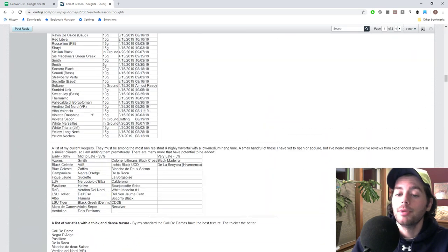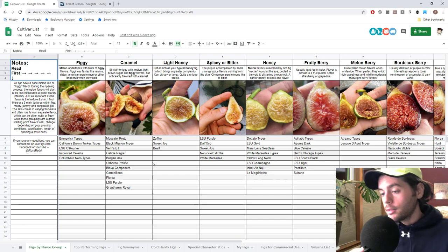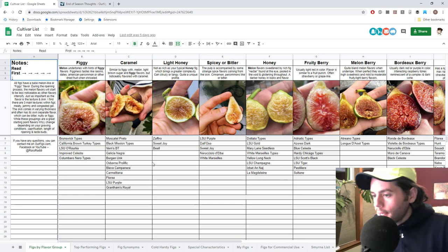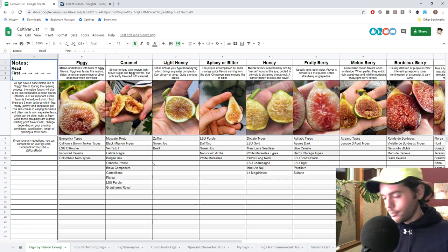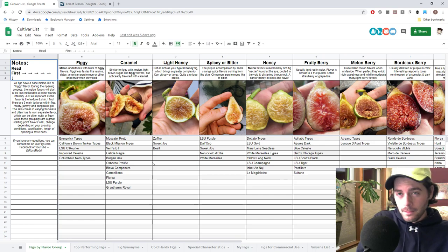One of the bigger points I want to make with this video is that we have been mostly consolidating our collection. We've been lowering the number of pots we have, putting a lot of them in the ground, but also getting rid of pots altogether. I would like to stay at the number I'm currently at — there's a specific number I can comfortably handle and comfortably grow. If I go over that number, we have a storage issue and a production issue in the greenhouse.